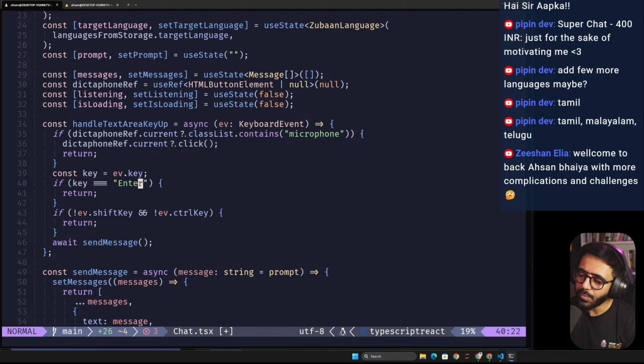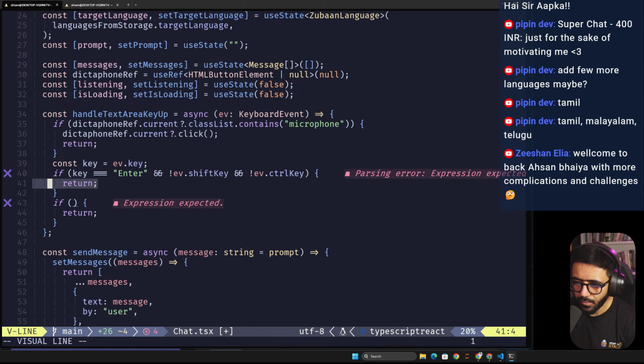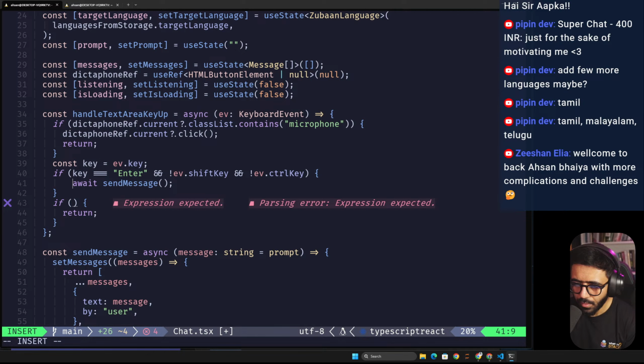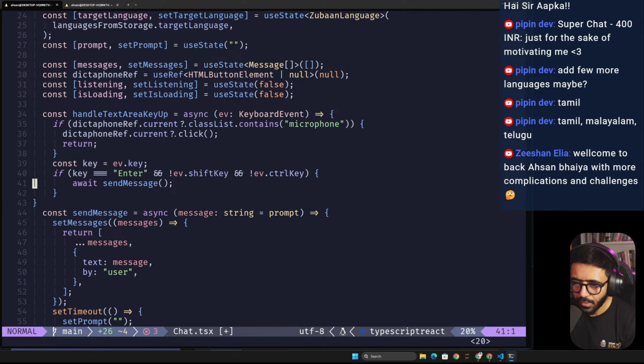Yeah, I think I can be specific, and otherwise, if the key is enter and we can say something like and not shift key and not control key, then we go here and say this. And otherwise we go and say this.